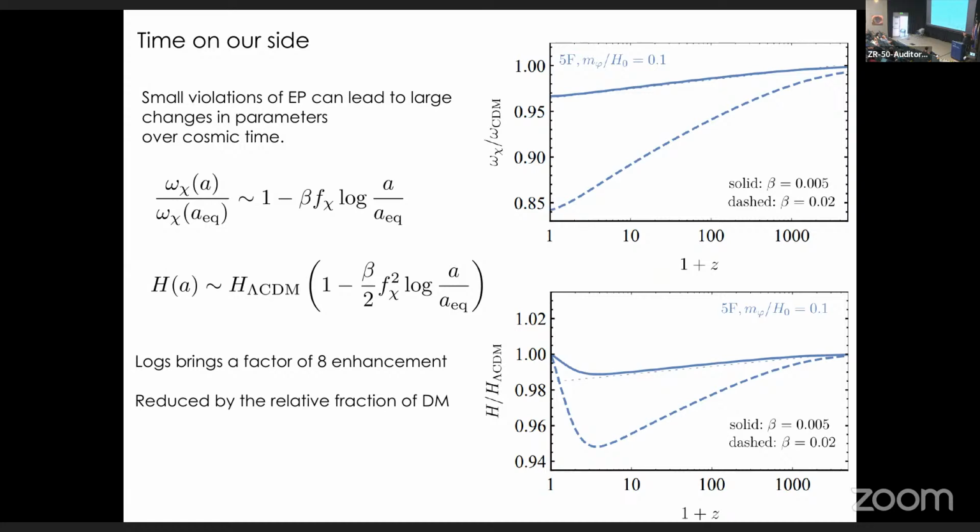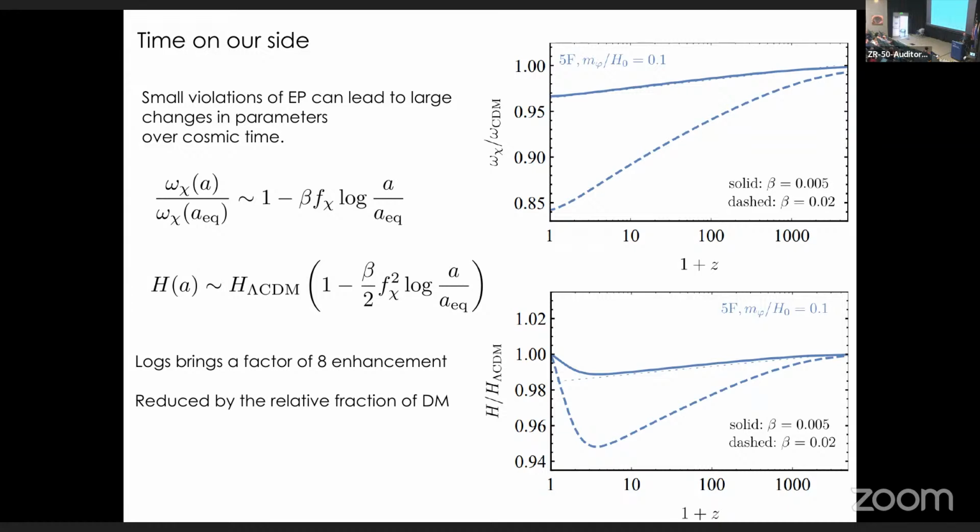And so this is one thing which I've already said. And this is a real advantage that cosmology has, both CMB and large-scale structure, over other endeavors for new physics: even if your new physics is parameterized by something small, like this beta, the strength of the new force, you wait 14 billion years, the effect becomes much larger, okay? So for example, here the evolution of dark matter, compared to a to the -3, which would be the standard behavior, is not just beta, it's beta times a log, and this log is large, okay? So even if the new force is 5 times 10 to the -3 of gravity, the effect on omega can be several percent, okay? Because this log is almost a factor of 8. And the same is true for Hubble. So there is a factor of 8 improvement over the naive counting for new physics that you would get otherwise.